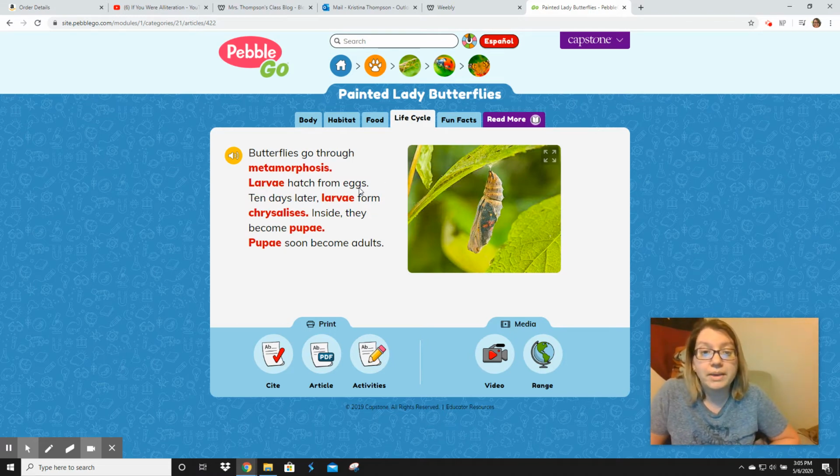Larvae hatch from eggs. 10 days later, larvae form chrysalises. And here's the chrysalis, right? And the chrysalis is underneath the skin. Inside, they become pupae. Pupae soon become adults. Okay?